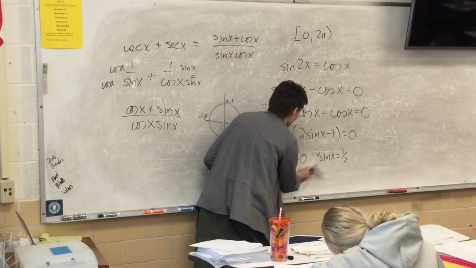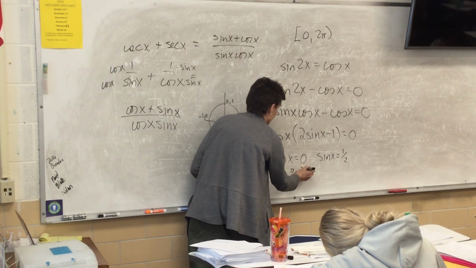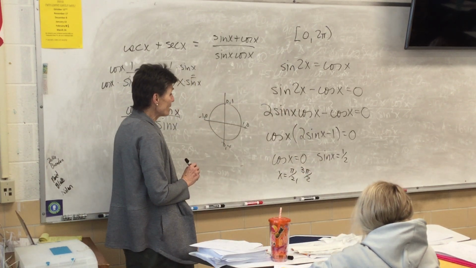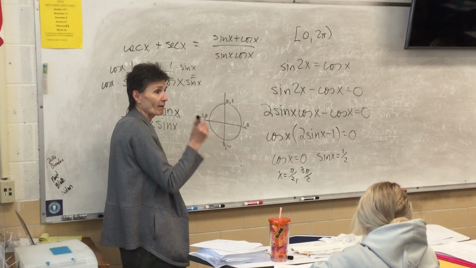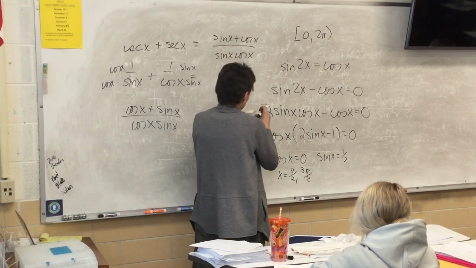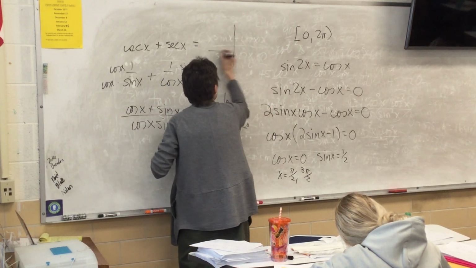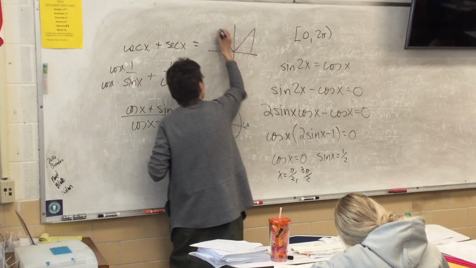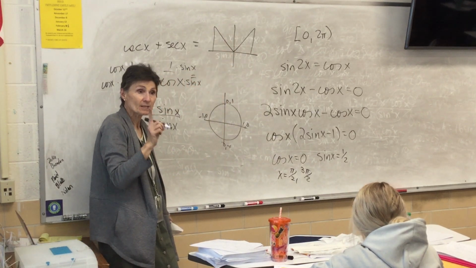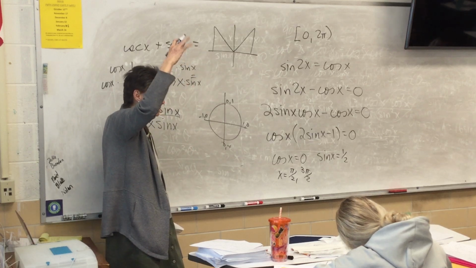Pi over 2 and? Yep, thank you very much. Now, where is the sine 1/2? Well, we actually just did that in another problem, except, like Abby said, this was going to be in radians. But that doesn't change the location. Remember, there are 2 places that the sine is positive. Sine is y, and y is positive up here.